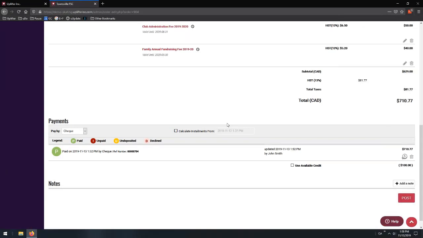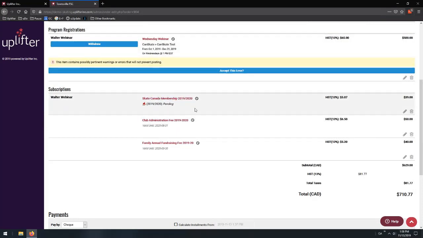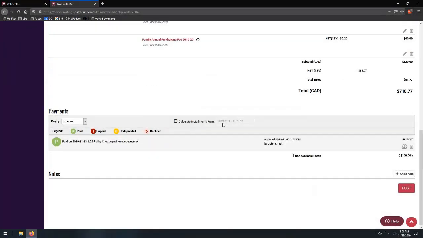So that's why it's important to adjust the top part of your invoice to determine where we are actually giving that money back. And then as well, the bottom part of the invoice, which is the actual cash being returned or the credit being attached to the account. So that's why it's very important in Uplifter to ensure that all of your invoices balance, because we need to know how to make sure that your ledger balances if you're using that feature.